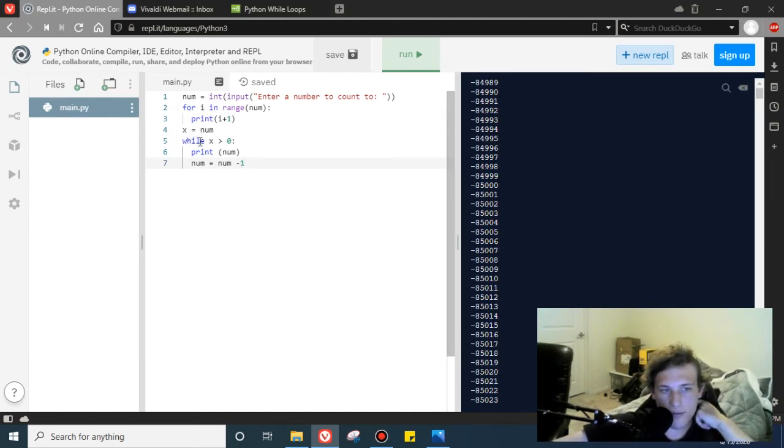And so why is this evaluating? Oh, I think it's because I'm using x. Okay. So I should use x everywhere else because I've set that x equal to 5, and then I never change that x value. And so every time that this loops, it's going to say, well, 5 is greater than 0, and then it's going to do everything else with num.